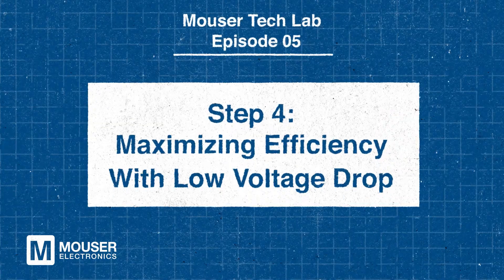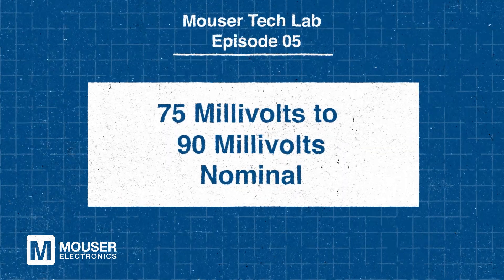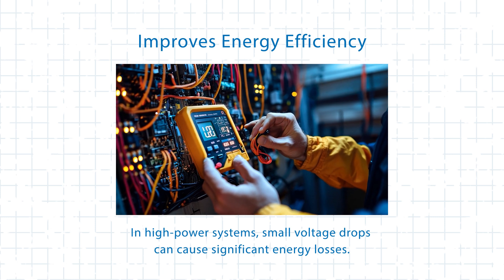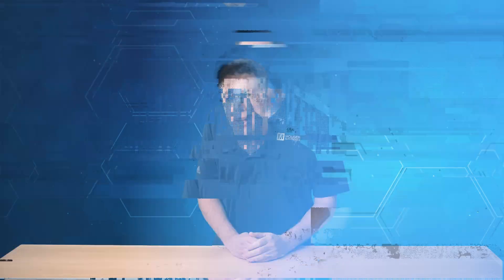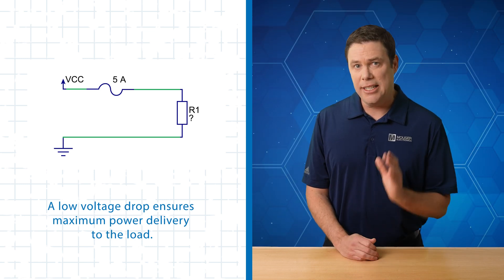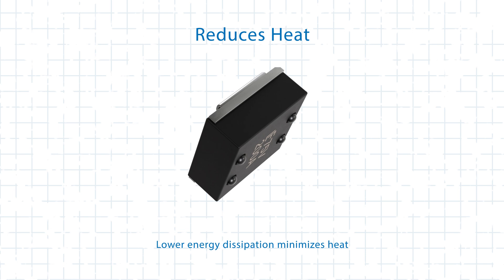One of the main features of the Nano 871 fuse is its low voltage drop, which ranges from 75 millivolts to 90 millivolts nominal. A low voltage drop reduces power loss across the fuse and results in higher efficiency and less heat generation. This is crucial in high-power systems — even a small voltage drop can lead to significant power dissipation, affecting overall system performance. By ensuring a low voltage drop, more power reaches the load, improving energy efficiency. Additionally, lower energy dissipation minimizes heat generation, reducing thermal stress on components and extending their lifespan.